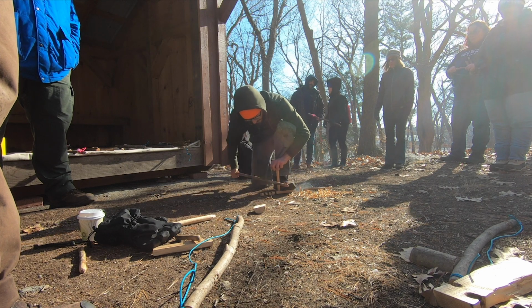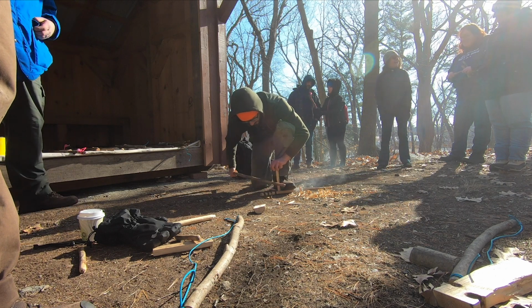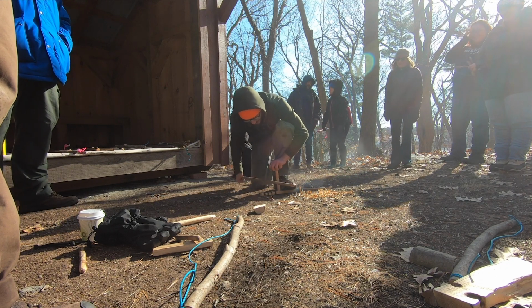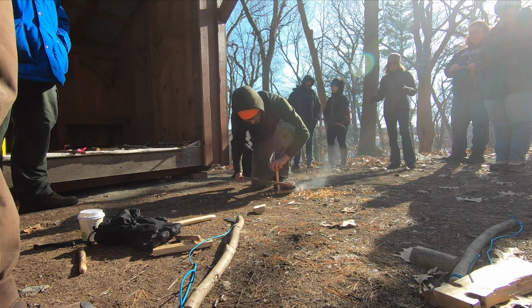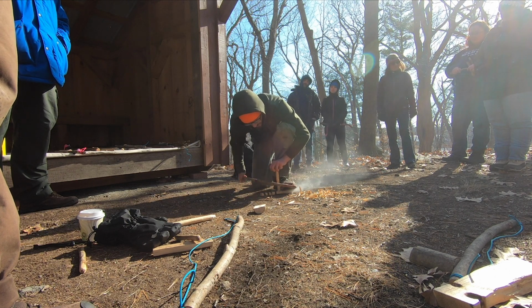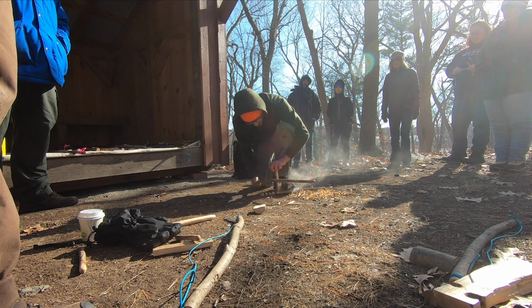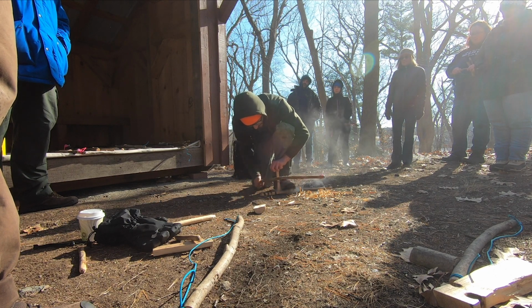And make sure you breathe when you do this too. And I'll go until I can reach the full diameter of that spindle, until that full diameter burns into the wood. And that's why I don't want to sharpen my spindle too sharp, like a pencil or a spear, because it'll drill too deep into the wood before you reach that maximum diameter.